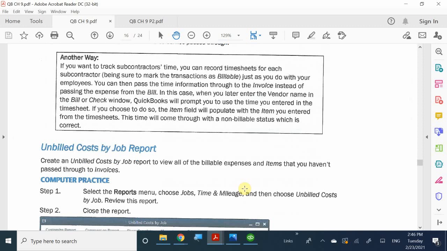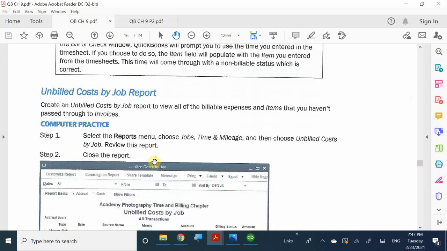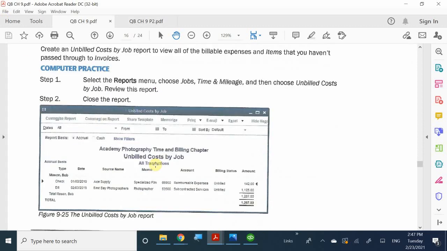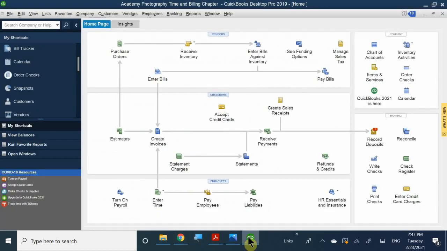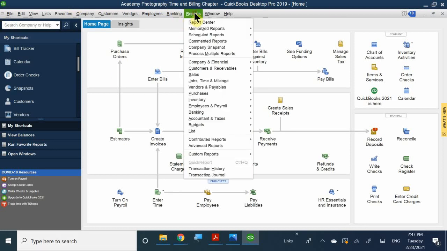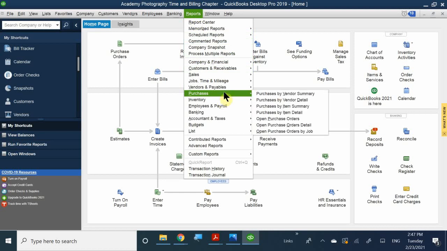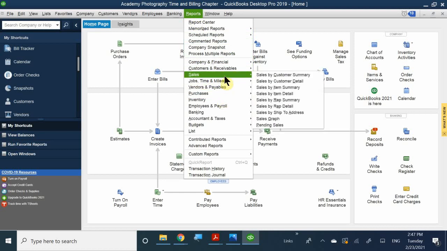You can do this unbilled cost by jobs report. Again, if it's pertinent to you in this position, I don't think this is super necessary, because this is more of an accounts payable / accounts receivable kind of job. But if you were to run it, in case you did have a list of jobs that you've assigned, you can go to reports and to customers and jobs.